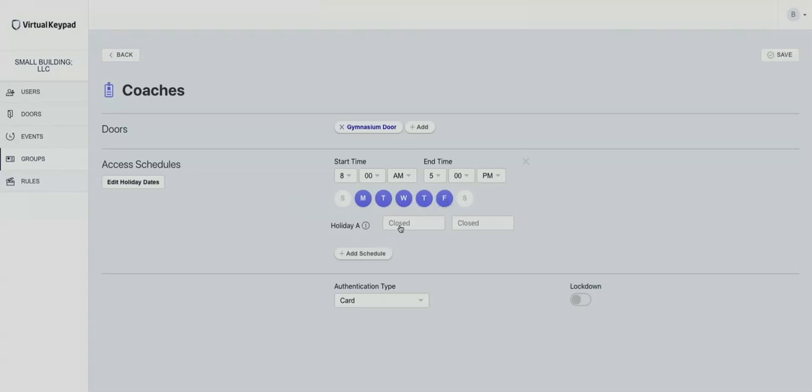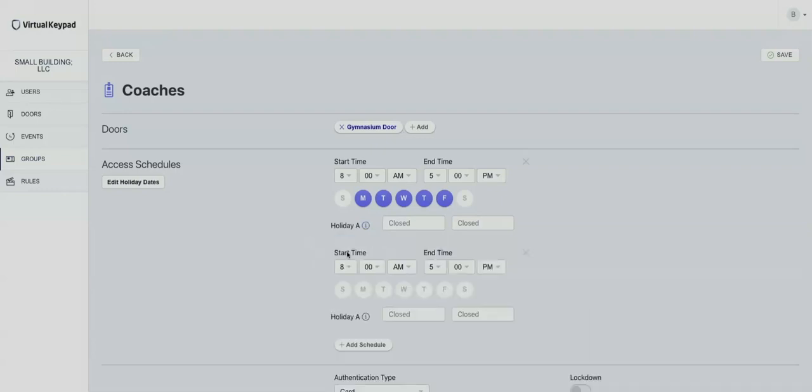I can even choose what we should do on the holidays if we've set up holidays. You can have as many holidays as you need. I've got one set up that I want to be locked down on July 4th. But if I want them to have the ability to come in on the weekends, we'll say they can come in on the weekends 8 to noon, so Saturday 8 to noon. And I don't need card plus PIN or anything like that, just card. If they have the ability to trigger a lockdown physically there, then I can give them that as well, but that's all I've got to do.